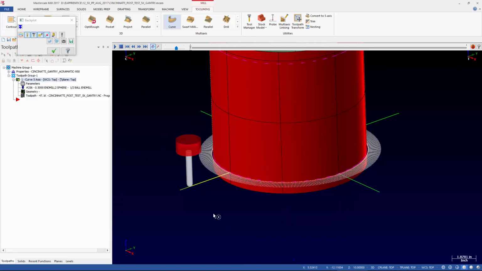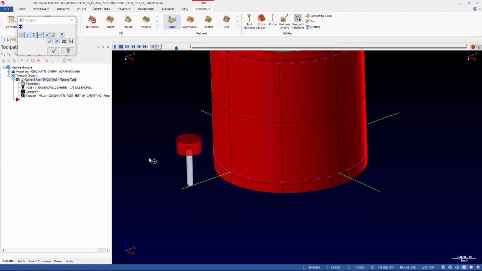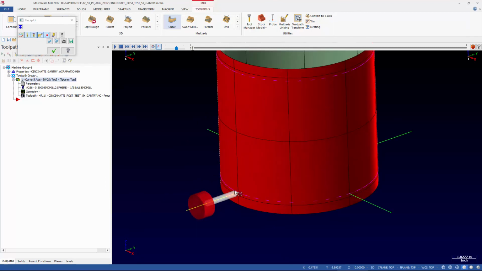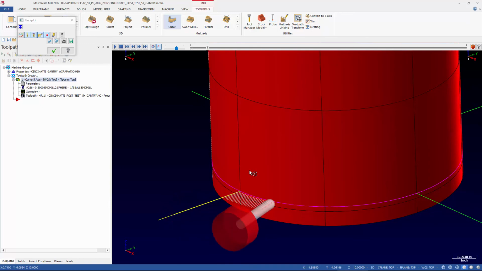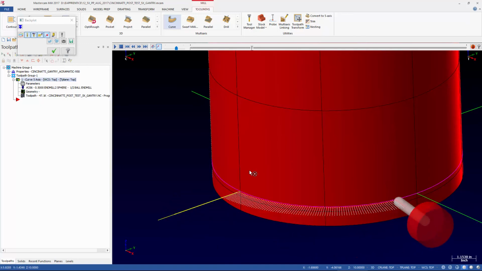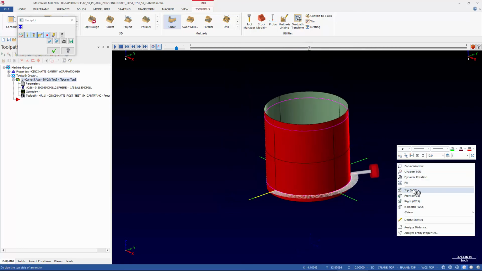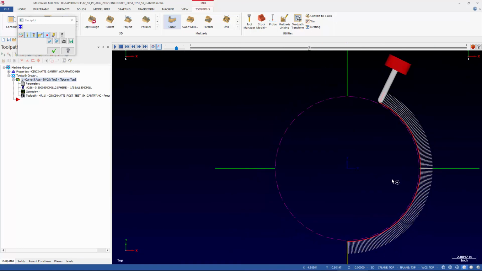And now we actually get to see the vector lines. So what happens in this operation? We drop in, we approach the surface, and now we cut around the surface. If we look from the top, we're cutting clockwise.